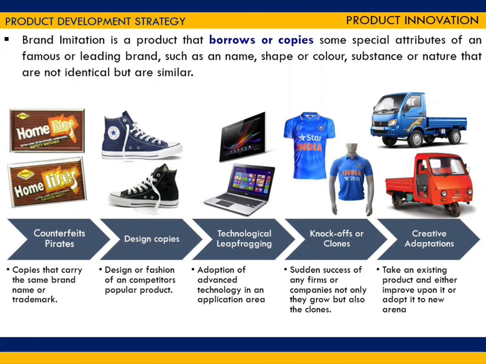Now the last one is some sort of creative adaptation, wherein you try to identify the fault and try to rectify that. On the right-hand side of your screen, you see a three-wheeler mini truck, which had a lot of issues with safety because a three-wheeler causes imbalance, and maneuvering is always risky. So take the concept, identify the fault in this and correct it. That's what Tata Ace did, right? It identified the fault of this three-wheeler design and made it more stable. So this is called creative adaptation.